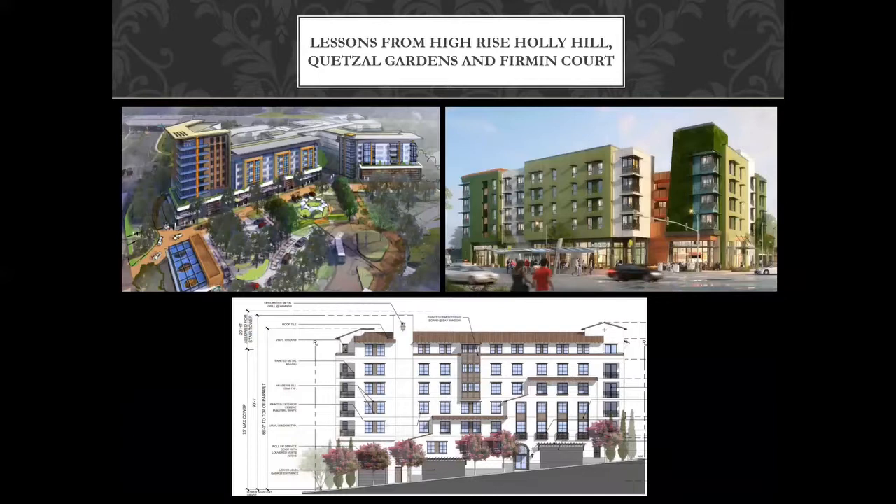These are three projects we're technically supporting right now, each with different design teams. Upper left is 10 stories in Washington D.C. on the Beltway — 100% solar powered, all electric, with 250,000 cars traveling by every day, and it's also trying to be passive house. Upper right is Quetzal Gardens in San Jose. Down at the bottom is five stories — Furman Gardens. These are all affordable housing: upper left for seniors, upper right for general families, and below for homeless veterans and the general homeless population. Tons of value engineering happens as a consequence.